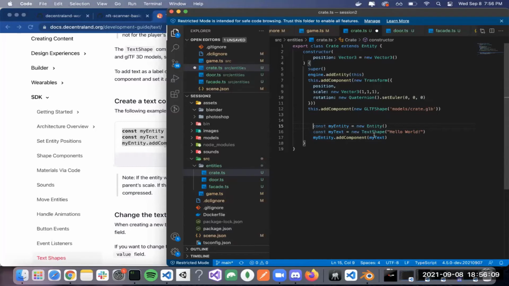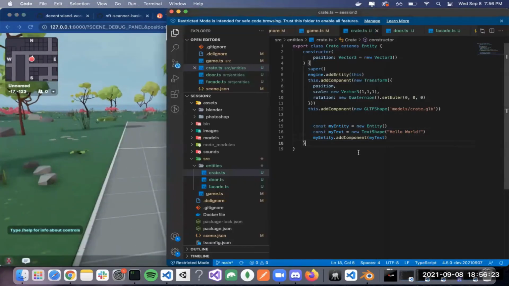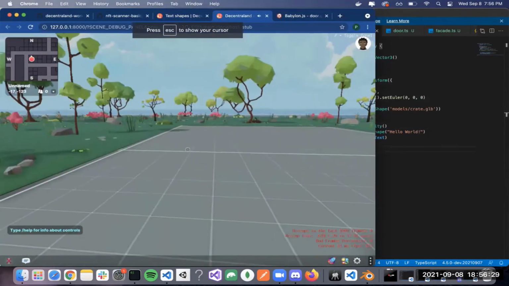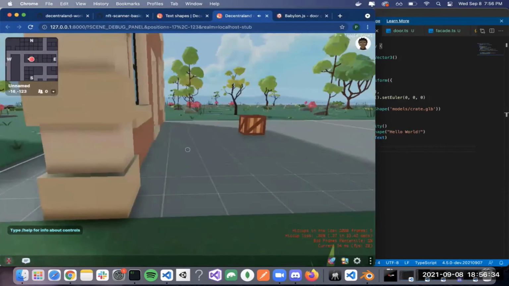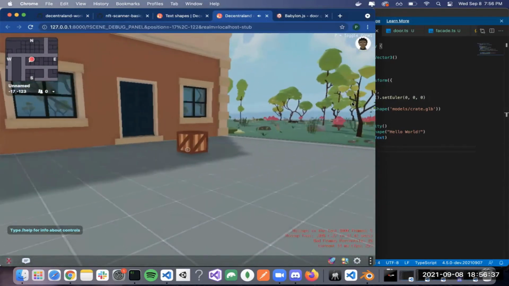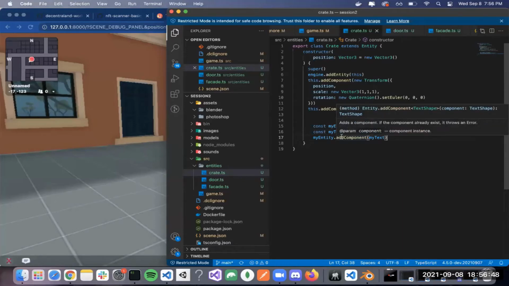The best way to do this is basically, I got my text. Let's see, my entity, add component, my text. If I hit save, let's just see what this does. I don't think it should break anything, but I know it's not going to be what we want. Yeah, it doesn't. Where's the text? Right, the text will probably appear somewhere at 0, 0, if I had to guess. Yeah, it's not really there. Nothing's happening, right? Does anyone know why this isn't happening at all? It's mostly because I'm not adding this entity to the engine for the most part.